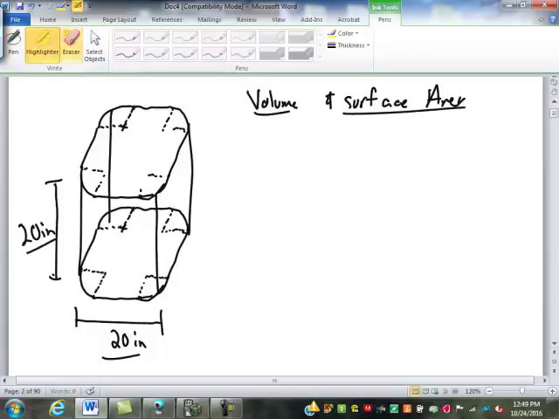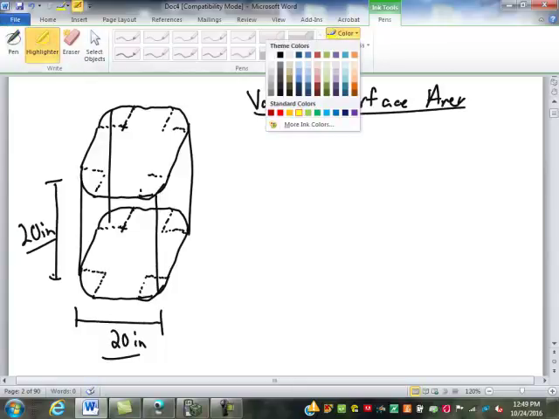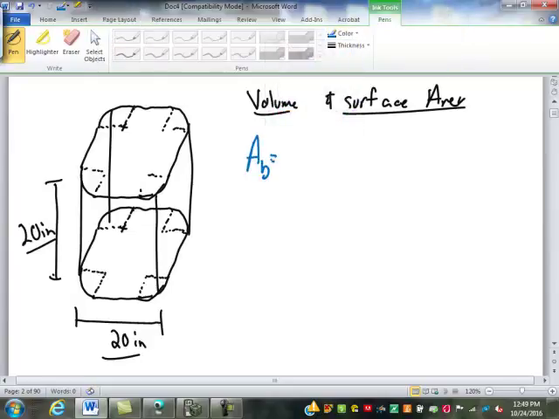So I'm just going to give you a couple of minutes. What I want you to find in this next couple of minutes is the area of the base. And the base is just this shape down here. It's going to be 4 quarter circles. A little bit of a hint, 4 quarter circles can be made into 2 halves or 1 full circle. And then we've got, either you could call this a square with 4 equal rectangles, or you can call it 1 big rectangle with 2 little rectangles, however you want to look at it. But right now, in your notes, find the area of that base.